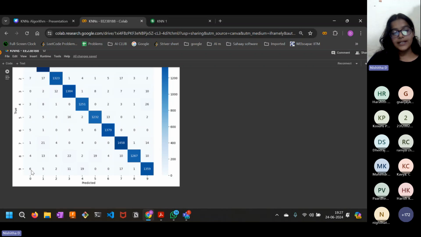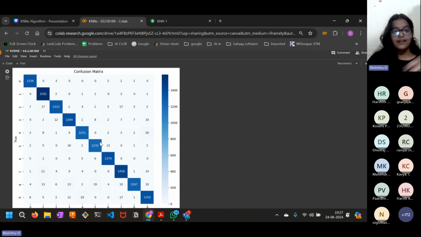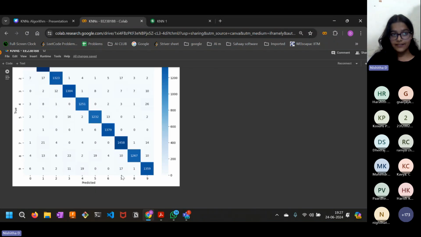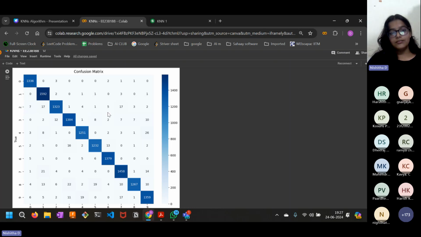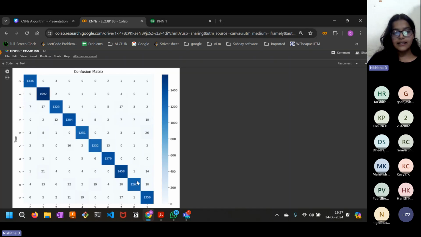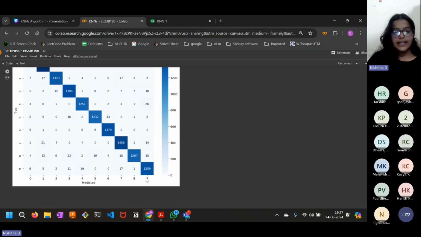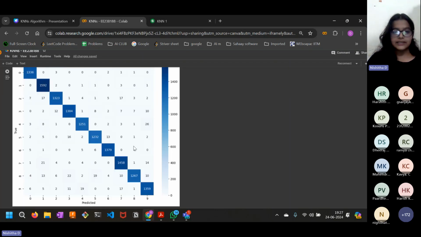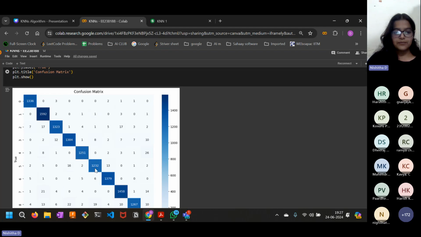That means that the model predicted 6 images to be of class 0 when they were actually class 9. So this is the actual class and this is the predicted class. Okay, so even over here, there's 17, a very high number. That means it predicted 17 images to be of class 7 when they were actually of class 2. Clearly, the higher the numbers on the diagonal, the better it is for us, because it's predicting 9 when it's actually 9. And this is doing a pretty good job. It has 97% accuracy. So here and there, you can get some problems.